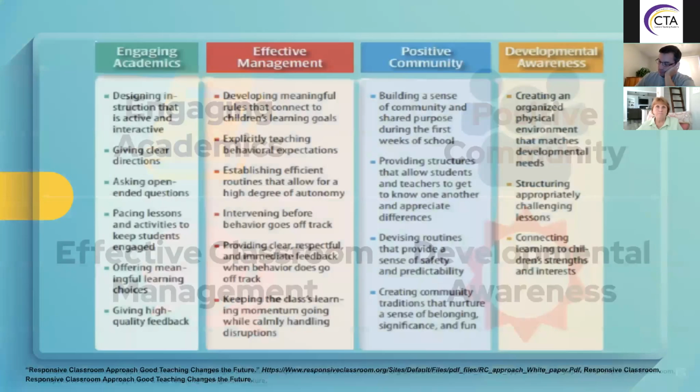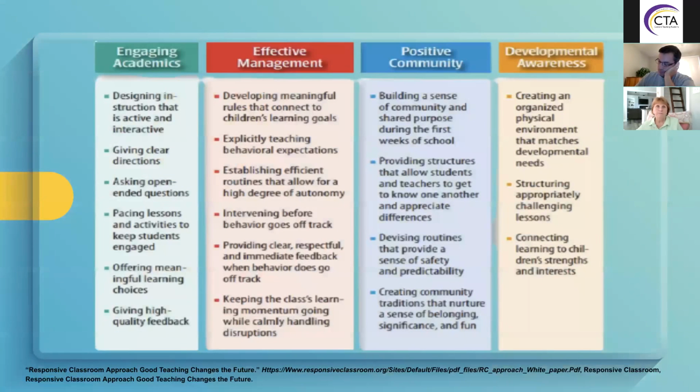These 4 domains. And then what I really want you to do is think about what we do as physical educators, right? And when I saw this, I had that light bulb moment, right? Like, oh, we do this all the time. We do this every day. Like, why did someone finally put a name to this, right?